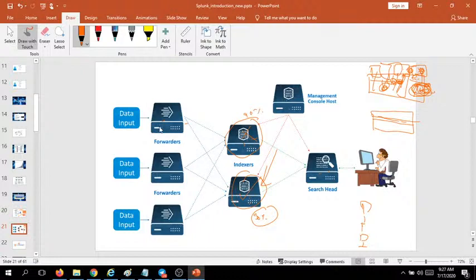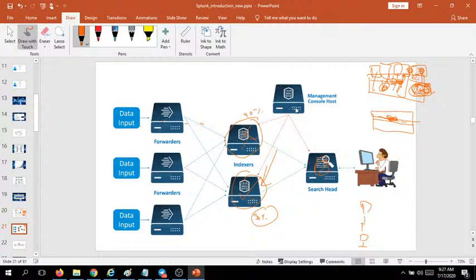If you observe, logs are forwarded from one machine using a forwarding software which Splunk provides, and it gives them to the indexers. The users connect to search, entering the query in the search tool in the GUI, which is nothing but the search head.